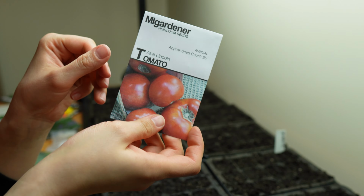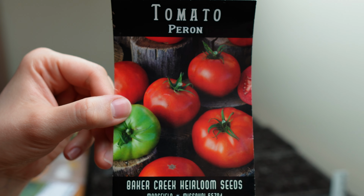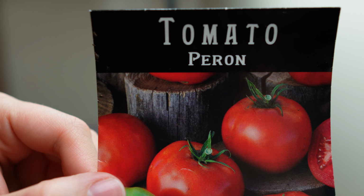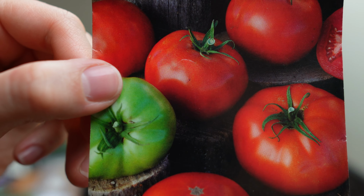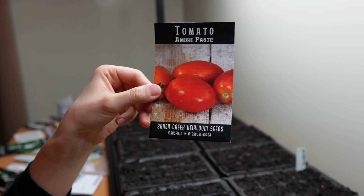Such a cool name. I like that name for a tomato. The Perrins we grew last year, these did fantastic. They're just kind of small salad size slicing tomatoes, and these were probably our best ones. And these are leftover seeds from last year.